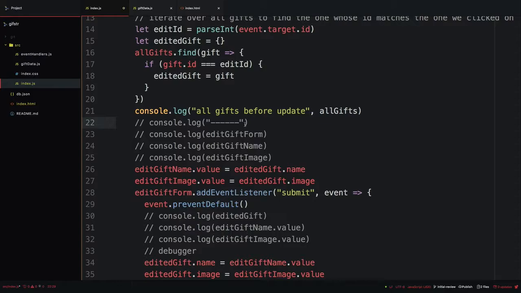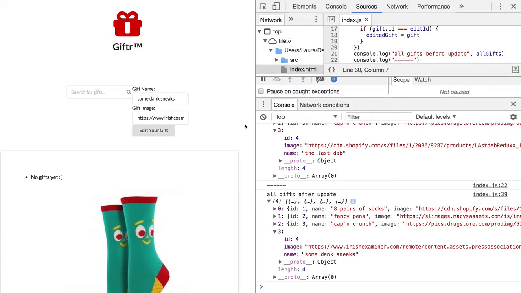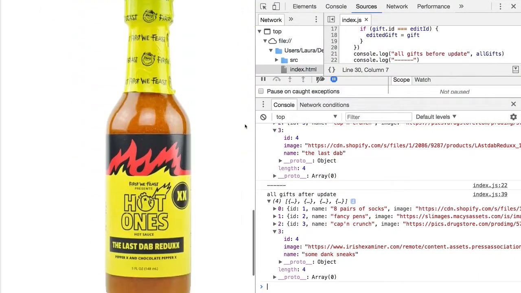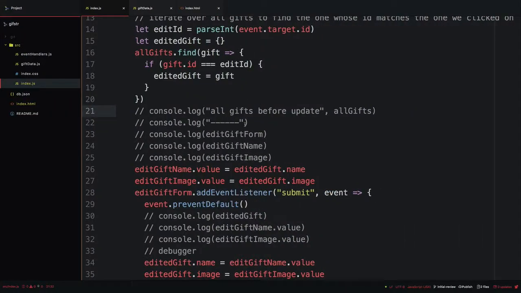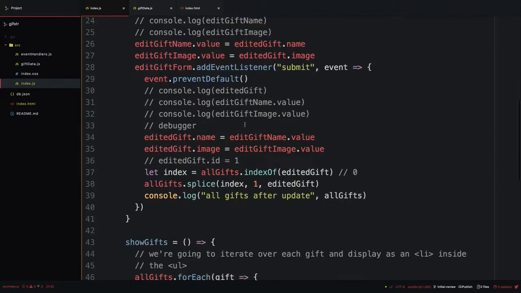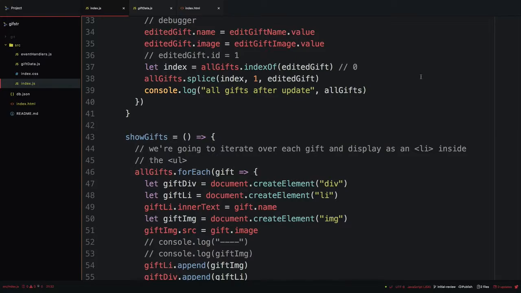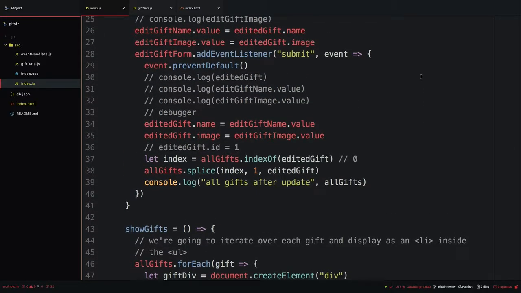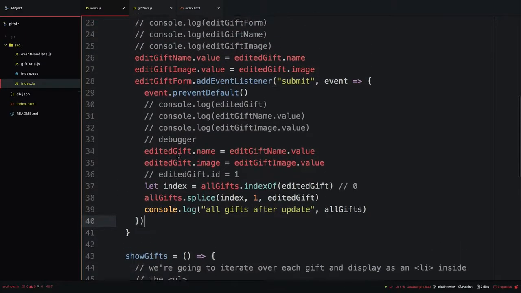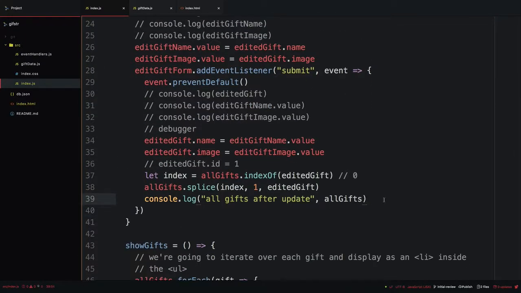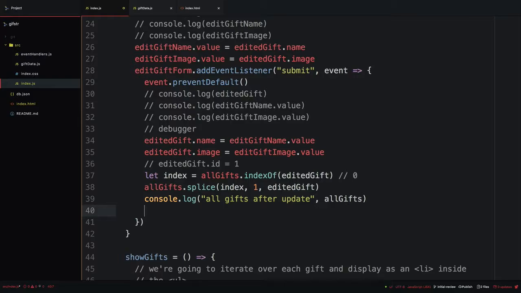Okay. So we're updating the object, but we're not updating what we see, right? So that means I need to find something to update it. I probably want to find the div that's holding the GIF that I'm editing, right? Questions? No? Okay. So what I can do after this is just invoke a function and pass in the GIF I just updated. Does that make sense with everyone?